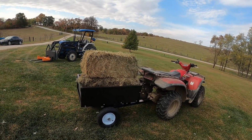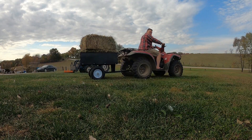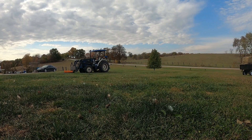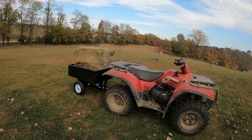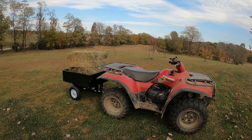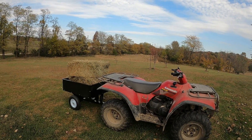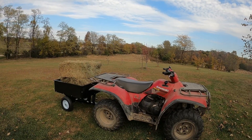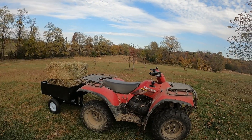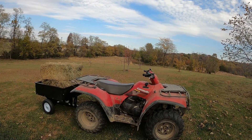So I'm going to fire it up and take this down to the barn. That's a look at the Yita Motor 350-pound dump cart. Hope you enjoyed it. If you're considering getting one of these, it really wasn't that bad putting it together. I did have to modify one little piece — hopefully I just got one that was a bit of a glitch, but it wasn't hard to do. These things are great around the farm and around the house. I'll put the link for this in the comment section of the video.